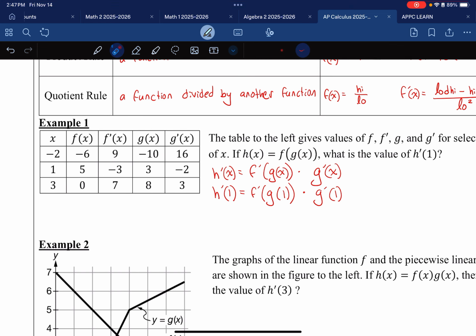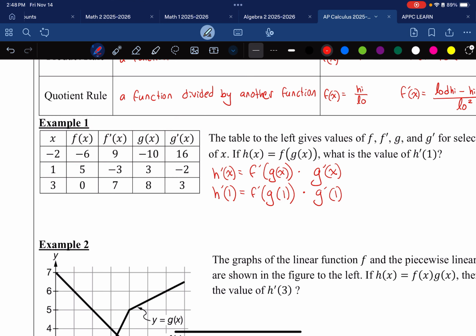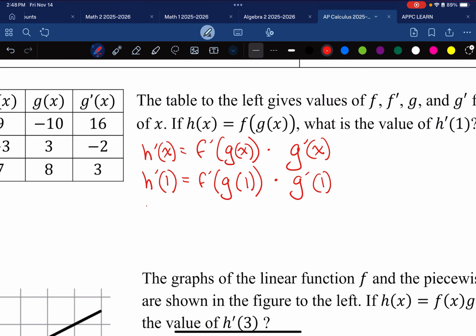So I have a table here that says if you plug in x equal to 1, you can find what g of 1 is. So let's look for g of 1. g of 1 means I'm talking about this g, not g prime, not f or f prime. So I'm talking about g, and I go g of 1, so that intersects down here at 3. So I can say, okay, that whole thing is 3. So I can say h prime of 1, you have to copy this down over and over again, is equal to f prime of not g of 1, but 3. I have swapped that out.